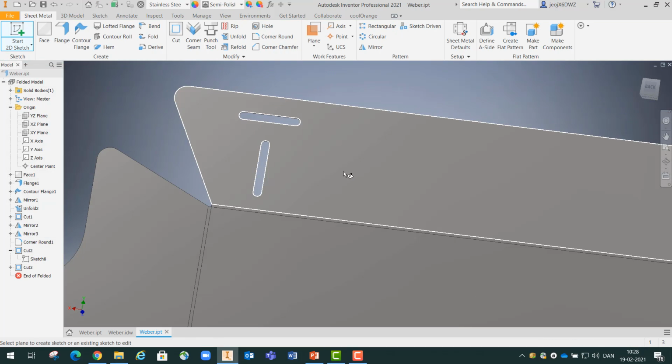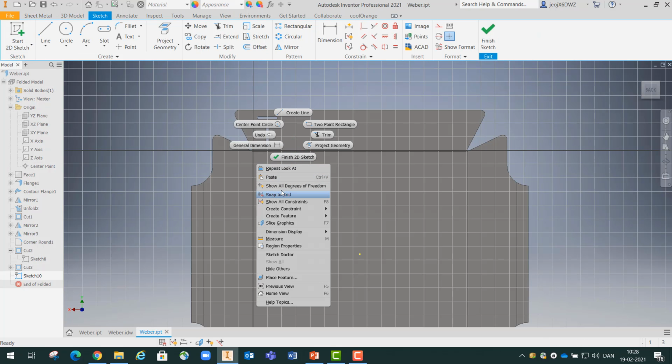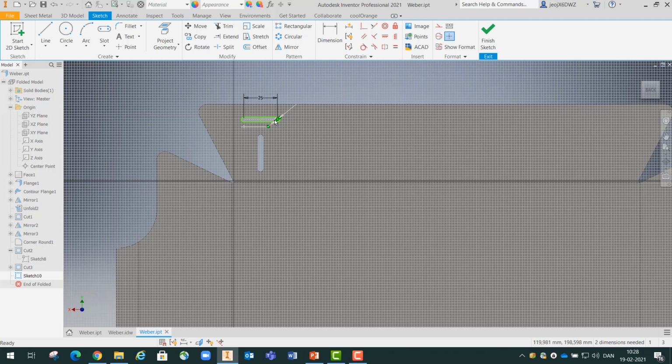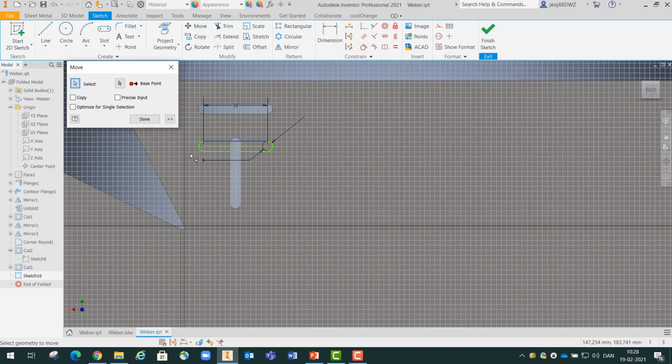Start a new sketch here. Paste it. See where it ends. Exactly on the top of the other one. But I should be able to move it. You can see it is a separate sketch. Let's see if it is actually fixed to that one. I need to use a move option here. Let's see what happens.